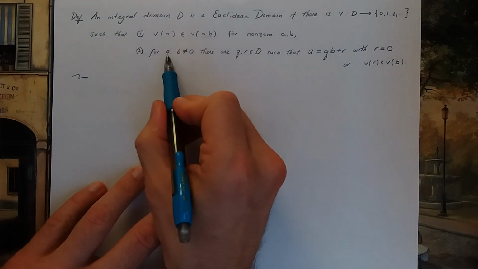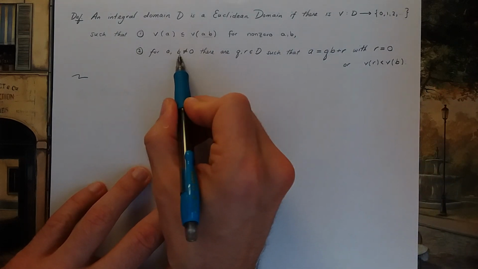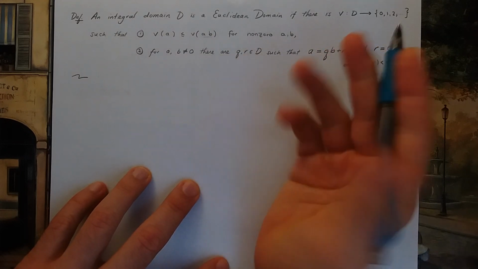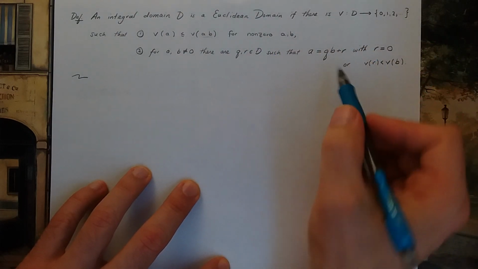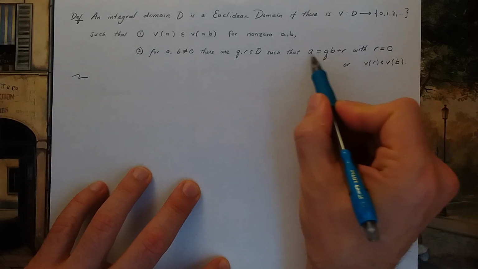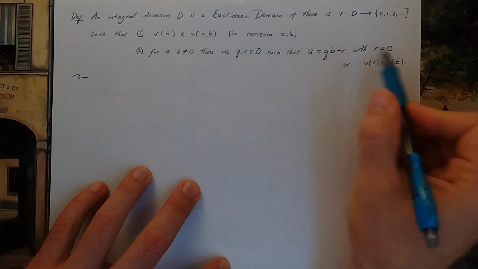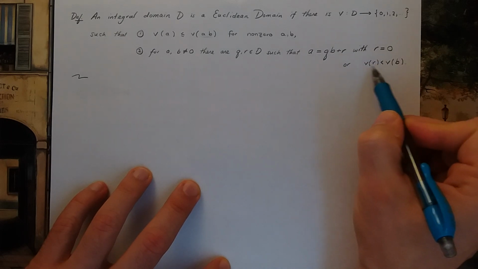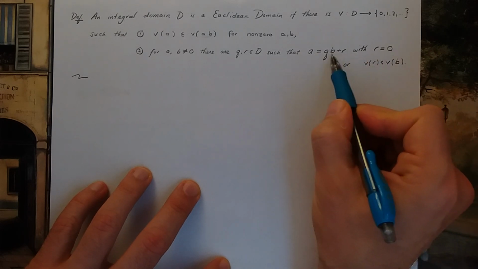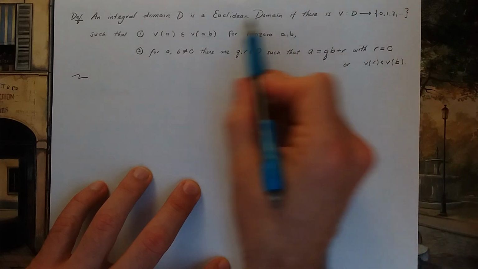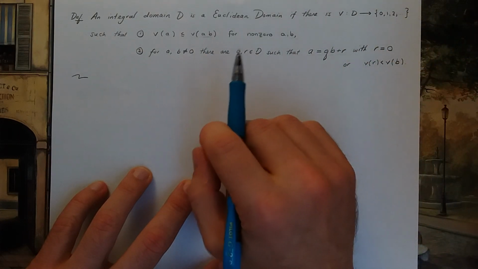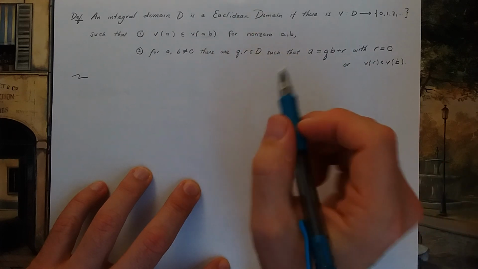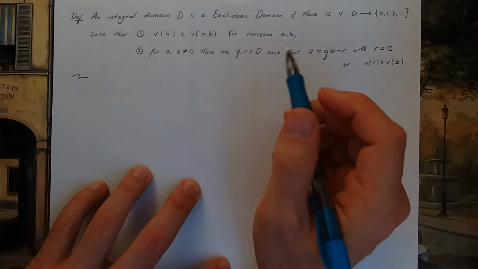And two, if you take an a in the ring and a non-zero b in the ring, then you could find a q and an r, like a quotient and a remainder, that satisfy this division: a is qb plus r. And this r, this remainder term, either has to be 0 or have a smaller value than b, what you're dividing by. So this is an abstraction of what you need to do division, what you need to do the Euclidean algorithm. So that's why it's a Euclidean domain.